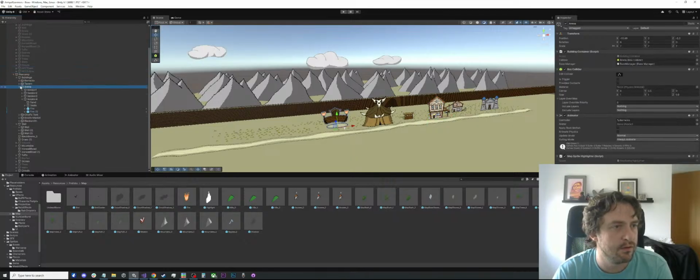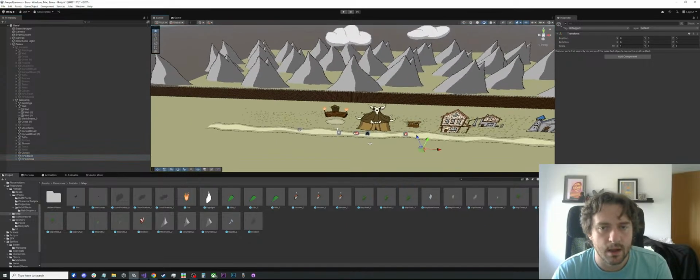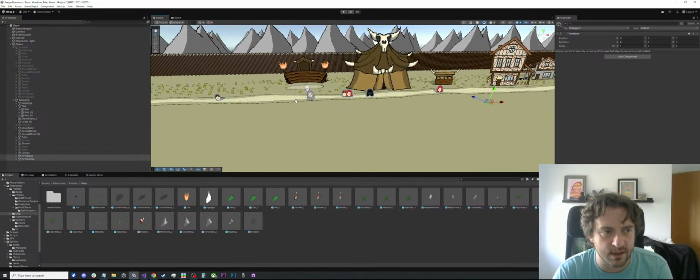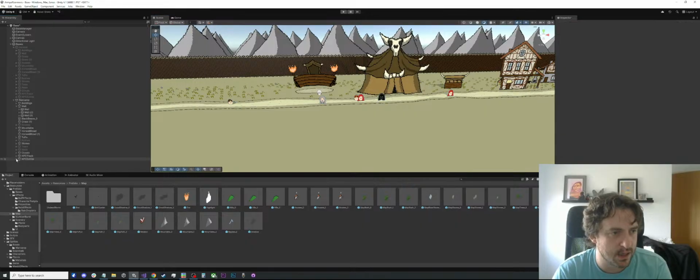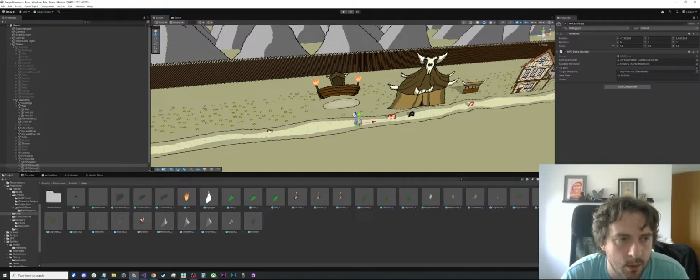So we need all of this. We need our NPC stuff. And it should automatically turn these into orcs, just as I have it now. But let's say we wanted to have one that was part of a building.